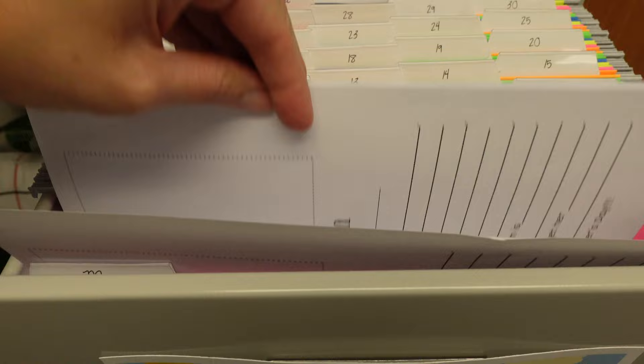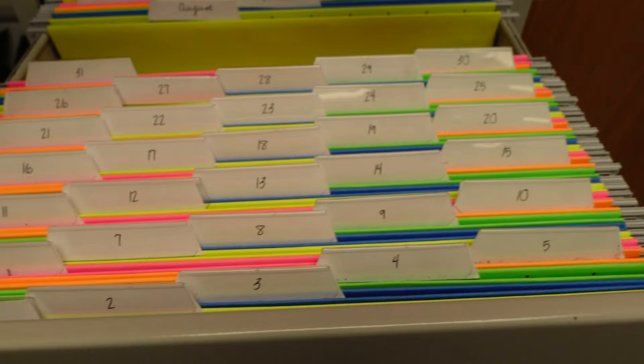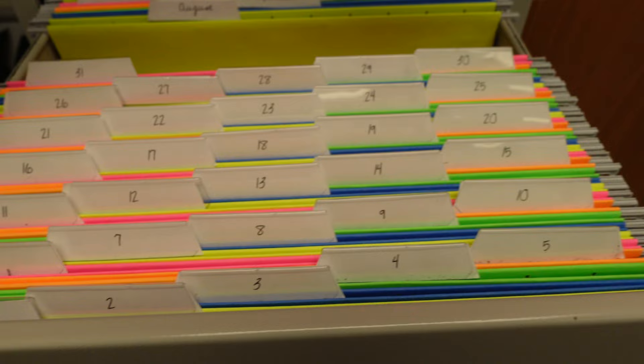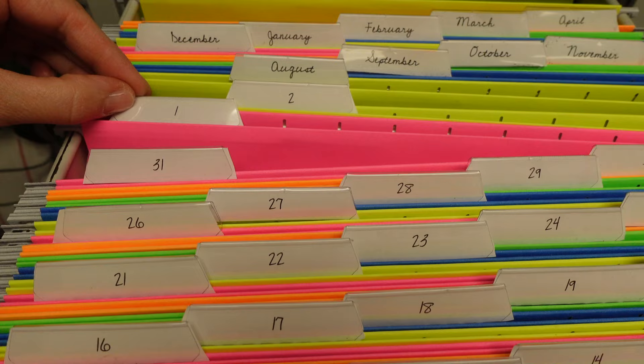Use the folders 1 through 31 to place your materials for each day of the correct date. If a date falls on a weekend, for example May 1st of this year, just place those at the back and your numbered folders will be in order by the end of the month. The current day's folder will always be in the front, ready for you to access all the worksheets and assignments for that day. At the end of the day, take that day's folder and put it in the back of the numbered folders, behind the 31st folder, so the next day's folder is right in front.